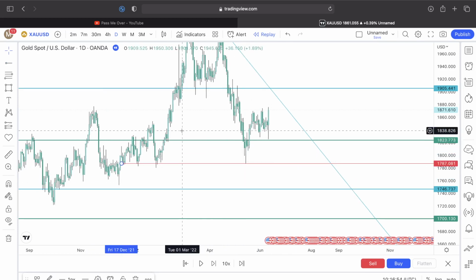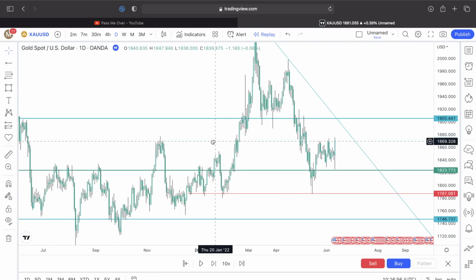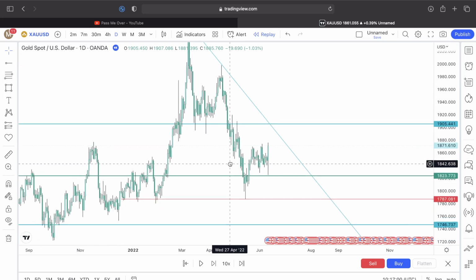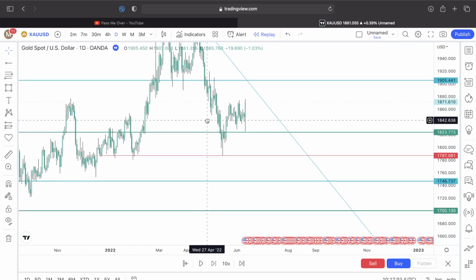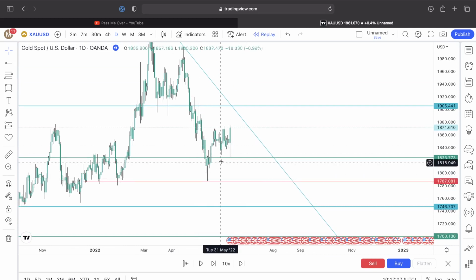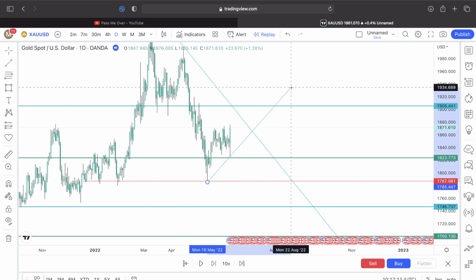So we're going to check what is happening in the daily. We know there's a support and resistance happening on the daily. Now we also have a daily uptrend, which is here. A short daily one, we draw from one end to another. This one is daily.